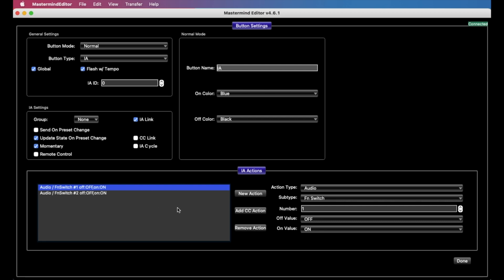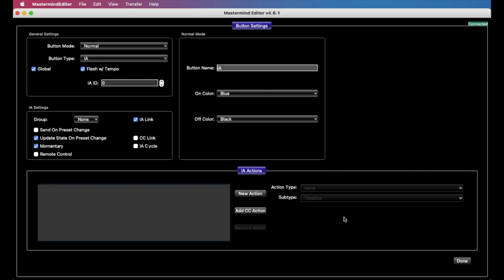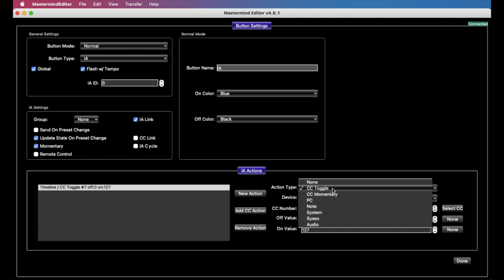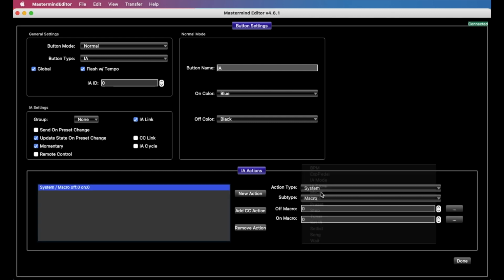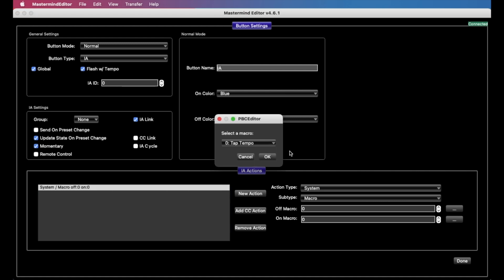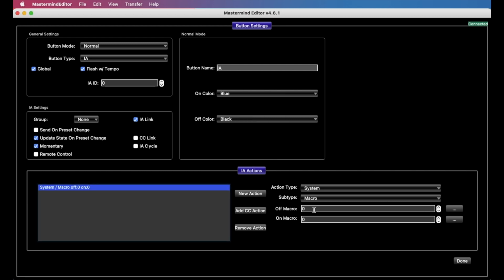Or, because macros are reusable, we could just remove both of these, add a new action, and go System, Macro, and the off macro. Actually, I guess we would want them both like this, 0 on and 0 off. So instead of saying I want to send a CC and I want to send another CC here, I can just say, just do what it says in the macro. And so the end result is the same.